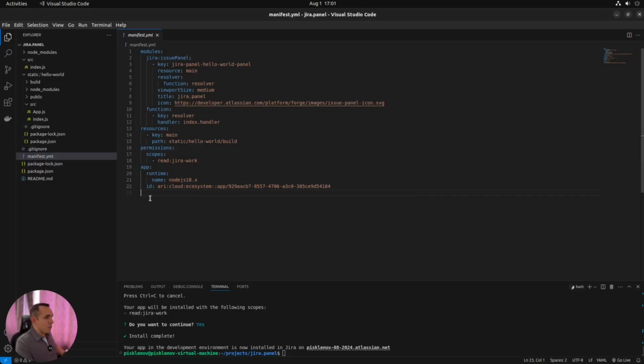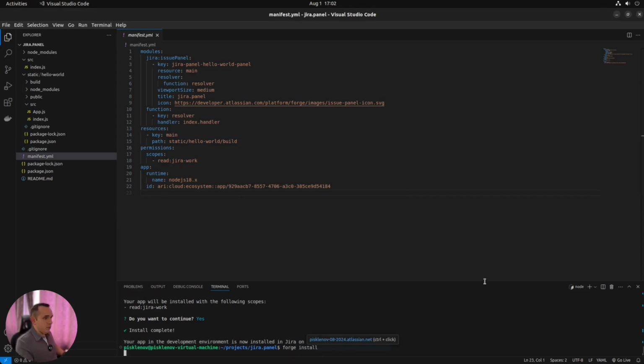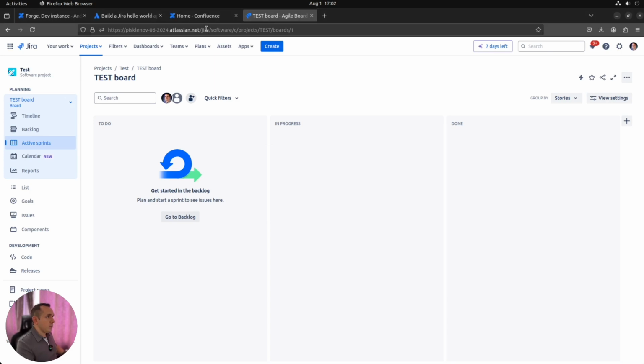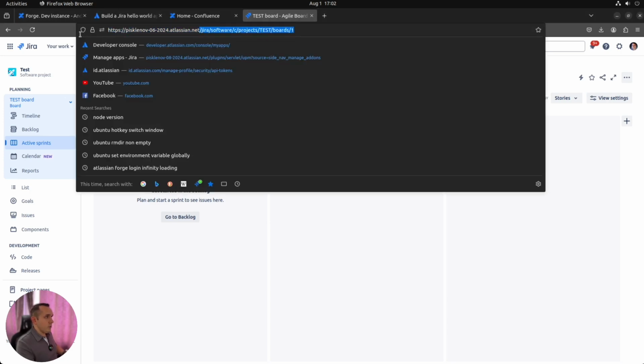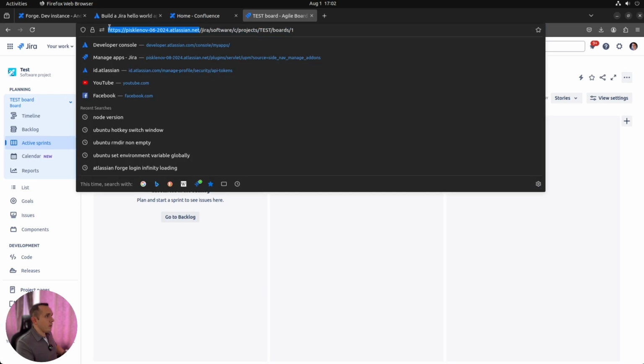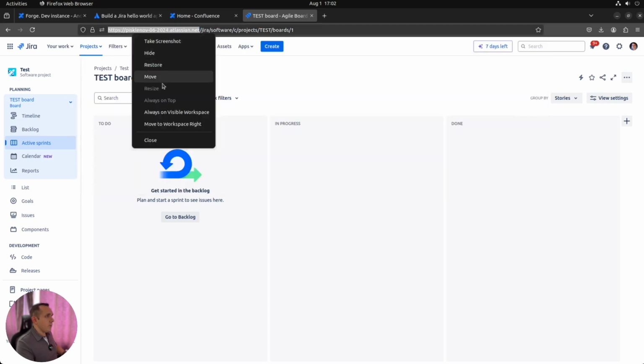I'm switching to the Hello World app which we created in the previous video, and here I can repeat the step which we already did. It's forge install, where we can choose the Jira instance where we're going to install this app. It's our new cloud development instance. This one.